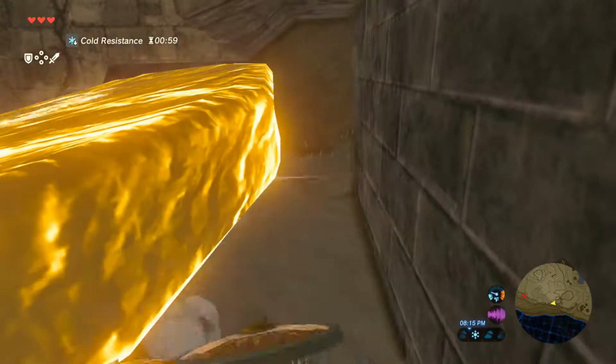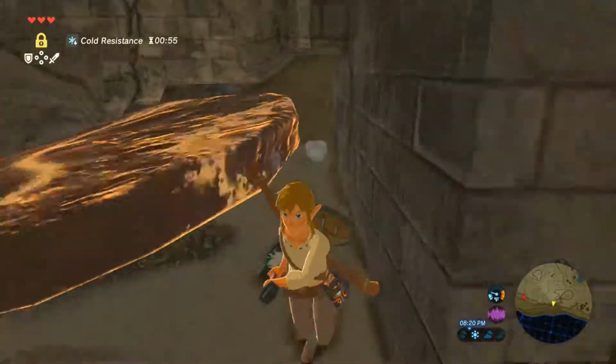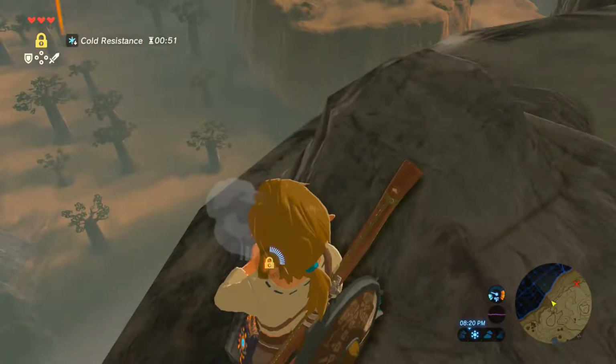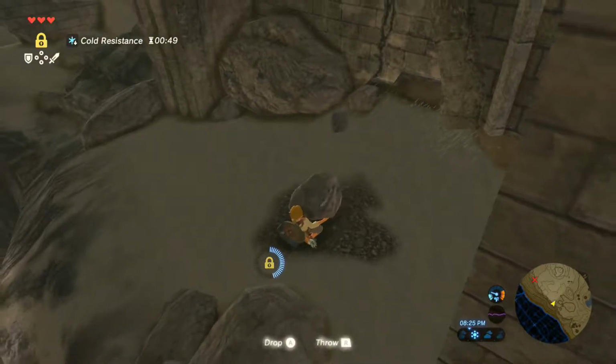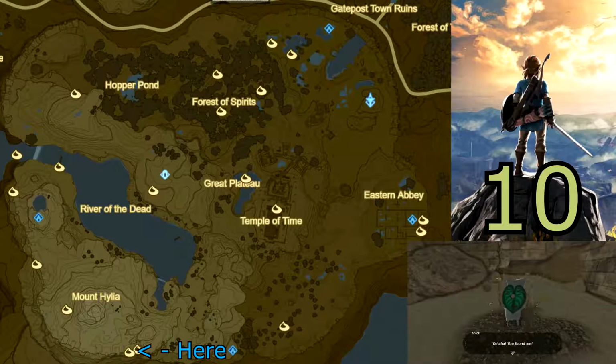Also, a very awkward camera angle, I just want to mention that. Like, I could not make it look good at all. And away it goes! Whee! Alright, let's go and pick up that rock, and yet again we'll get another Korok seed. Like I said, those two are basically right next to each other.